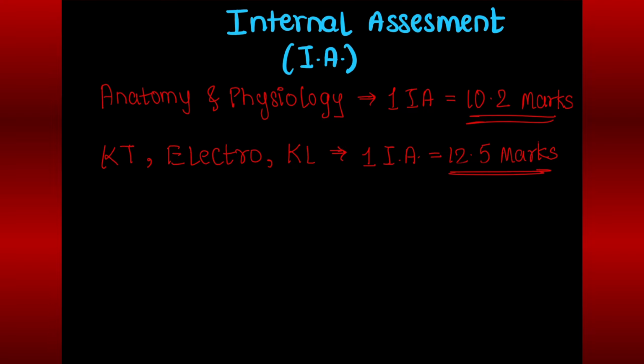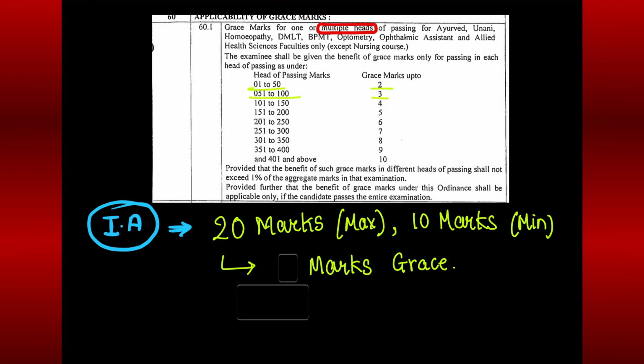Under everyone's MUHS exam statement of marks, there is a statement written that this rule is subject to change according to the ordinance rule. So what does that statement say? Let us check. For the students who are getting grace marks for one or multiple heads, heads means subjects here, let us focus mainly on the physiotherapy course here, and particularly the first year, because recently the first year CBLP result was declared.